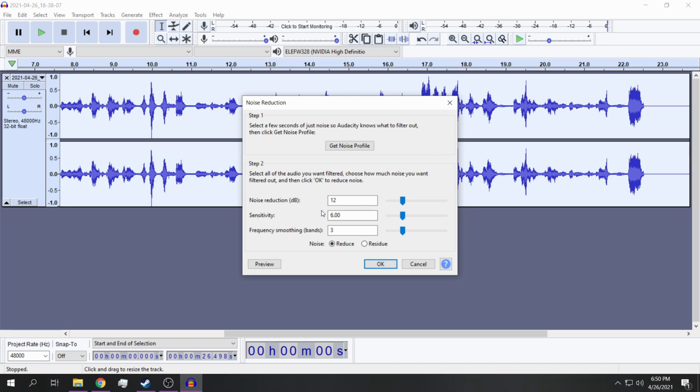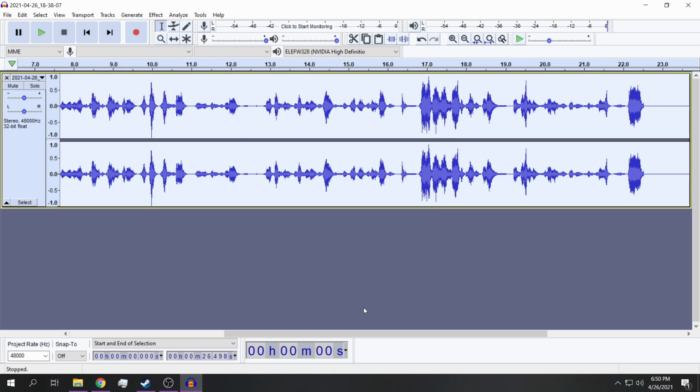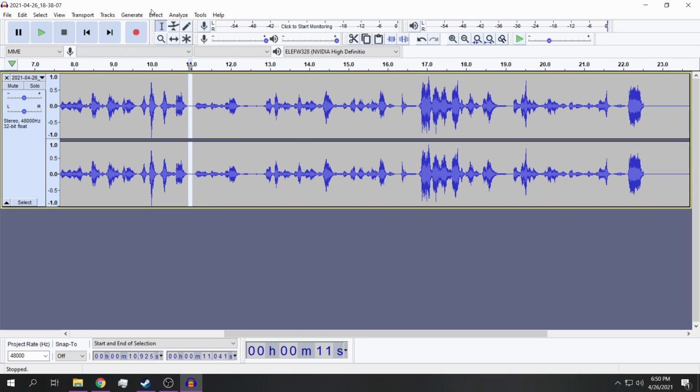After that, real quick, whenever you see it turn bright white, I'm using a command called Control-A, and that is the Select All command. I forgot to mention that earlier, but I press Control-A to highlight the whole thing, and then I do my effects to it. So you press Control-A, or you go to Edit, Select All, or you just drag all the way from the left all the way to the right. Just zoom out and do it, it makes it faster.